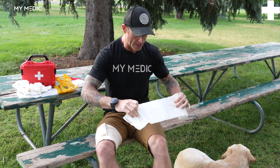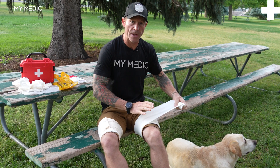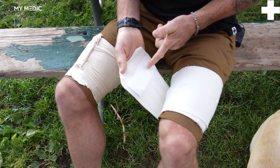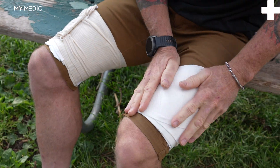Now let's go through the Mimetic. You do have the non-adherent section that is going to go directly over the top of the wound. Again, when you are doing a pressure dressing, you're going to stretch and then wrap — that's what gives you that good pressure. At the end of the Mimetic EPB, instead of the plastic clips like the Olias, it's just a large piece of Velcro. You slap it on and you're good to go.